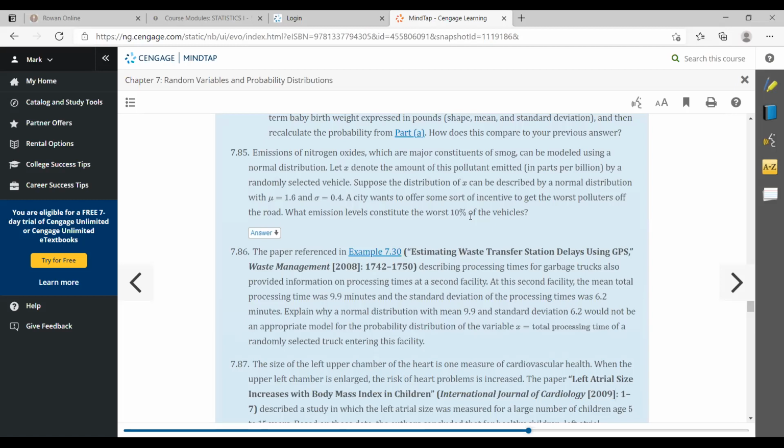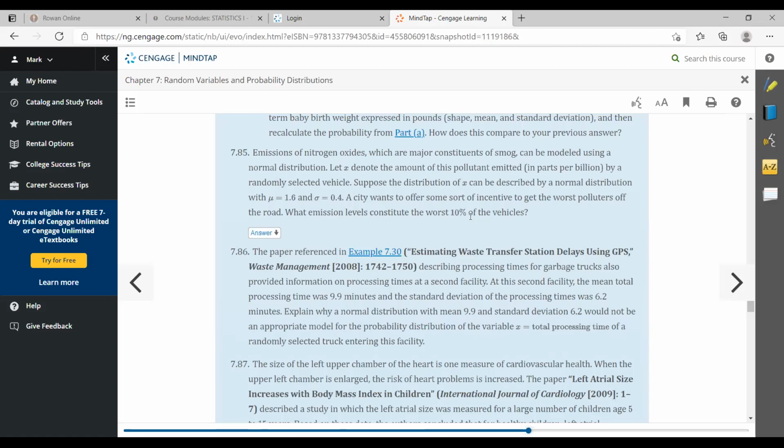We want people who are speedy. So the speedier ones would have lower times, and the slow people would have upper, higher times. You see what I'm saying? In this case here, the worst polluters have the largest 10% of pollution they're emitting, and the best vehicles are actually the lower polluters, aren't they? So please don't equate upper with better. It doesn't mean better necessarily. In this case, it means worse. So this is an upper tail test.